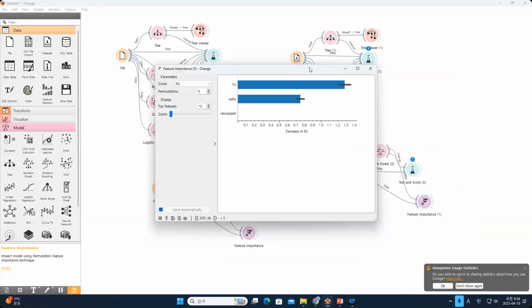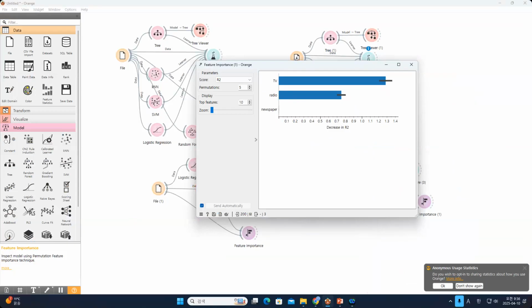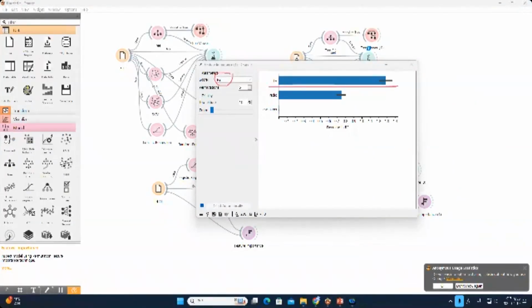Okay. With the advertising data set, we can see we use the R square again. The TV is the highest among the three attributes. Radio is the second highest. Newspaper, okay, maybe this is not that important.